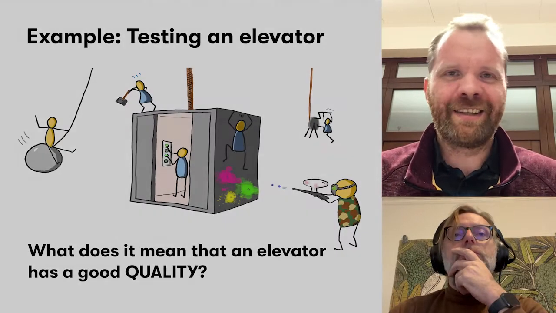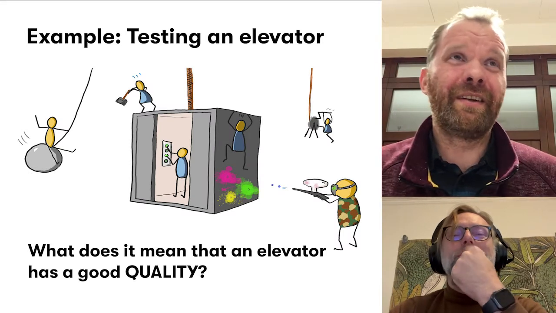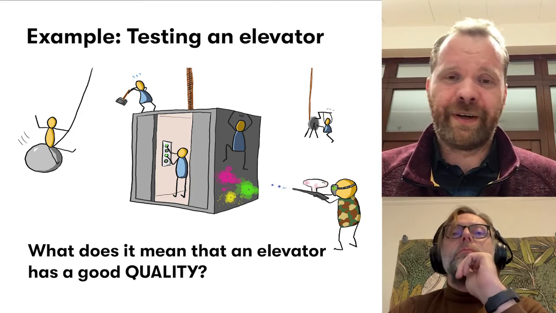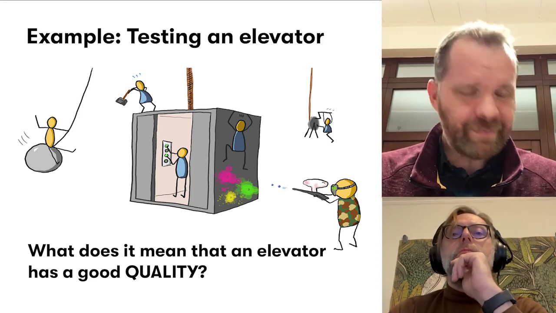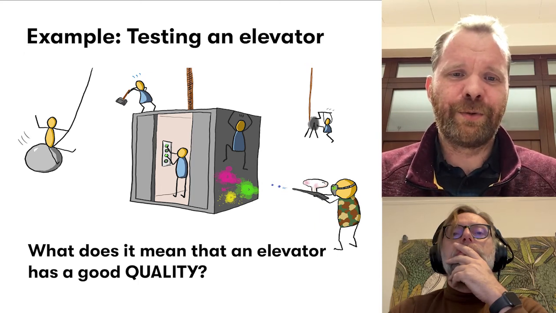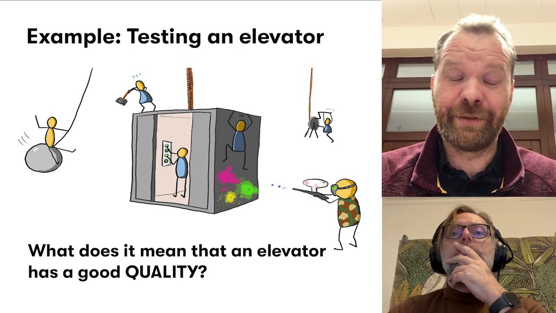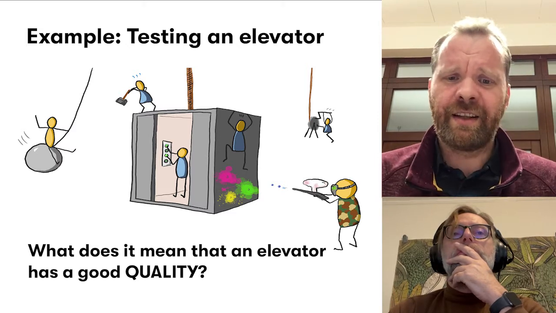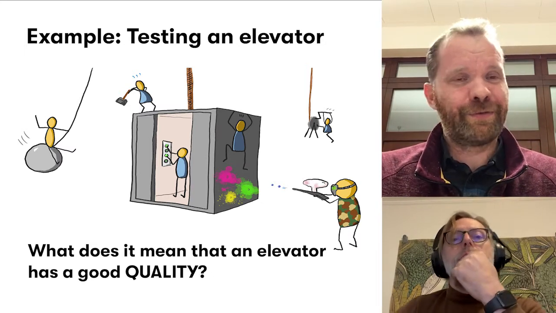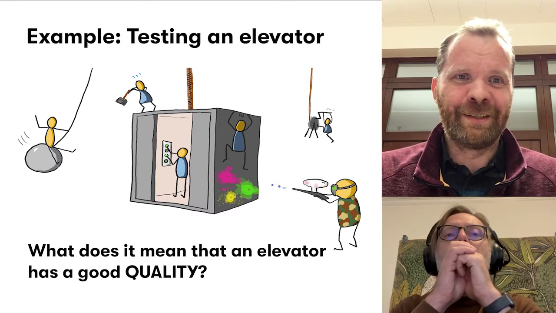Let me illustrate it quite literally on an example. If you are given an assignment, hey, test an elevator, verify that there is quality. By the way, this is one of the sample questions that a lot of QA engineers or aspiring QA engineers get during their interviews. Like, hey, how would you test an elevator? And I must say, I heard a lot of creative, up to crazy things.